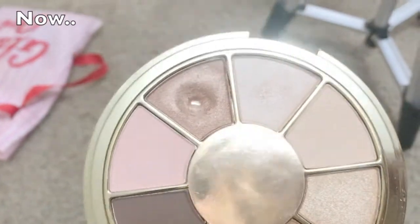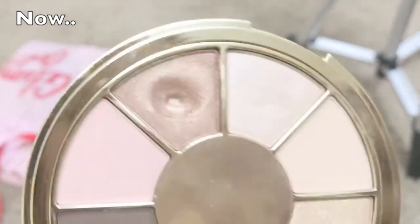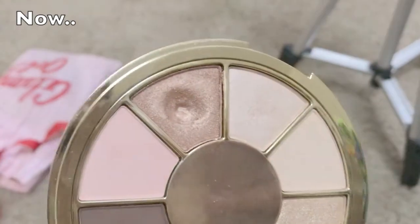And here is what that looks like. It's not gonna show up very well on camera. Okay, so this one will be rolling out. And then the next one that I'm gonna roll out, I've used a total of 31 times now. So I've hit the 30 use goal, and it's my Natasha Denona palette. So let me roll the progress shots here.